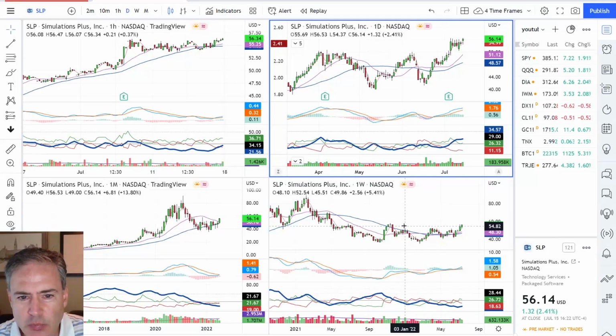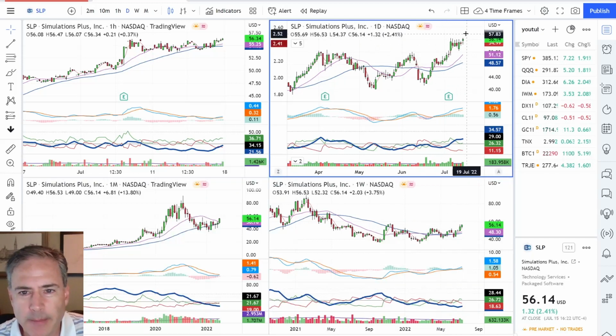The second thing is we have overhead resistance right above where we're trying to enter. So if we're getting in at 56, we know in a couple points we've got some resistance. So the only way I'm taking this trade is as a probe trade, meaning I know that we haven't broken out yet, and I'm going to take this and see how it reacts there. So I might have a money management strategy or trade management strategy that's a little bit more aggressive with this.